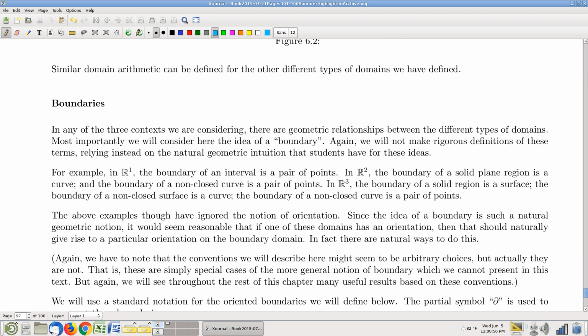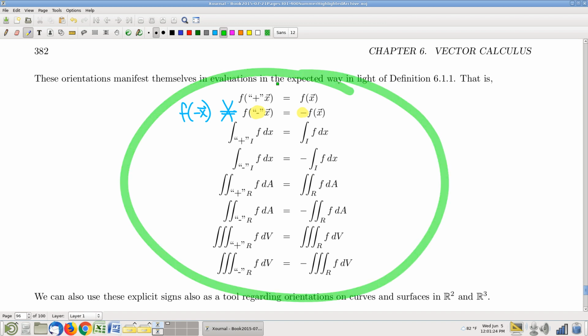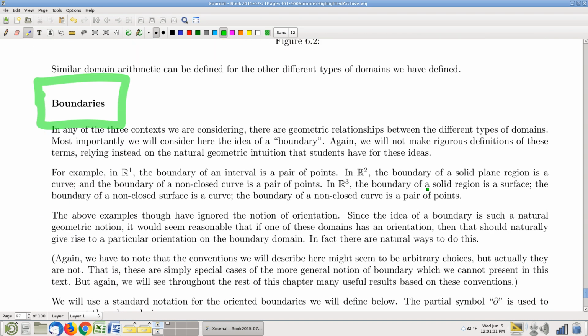So now I need to talk about this idea of boundary. We've used this word boundary a lot so far in this course, for different reasons, different purposes. I am now going to talk about boundaries and how they relate to orientations. And there's a bunch of conventions here. These are arbitrary conventions. Side note, we've already ventured into the arbitrary, right? This is a bunch of arbitrary rules that we're just making up. The choices that we're going to make here are going to seem arbitrary, and by the way, are kind of a little bit actually arbitrary. However, these are not 100% arbitrary.